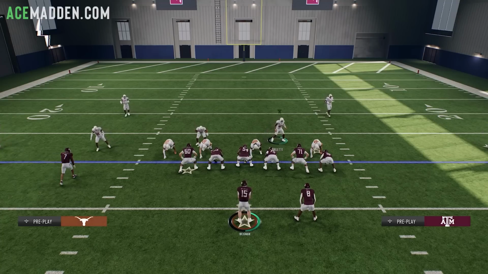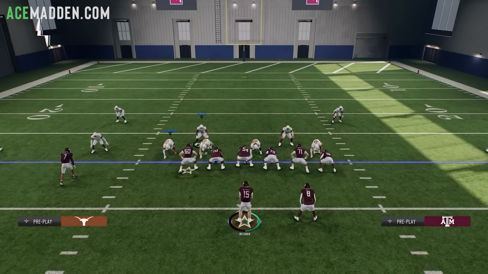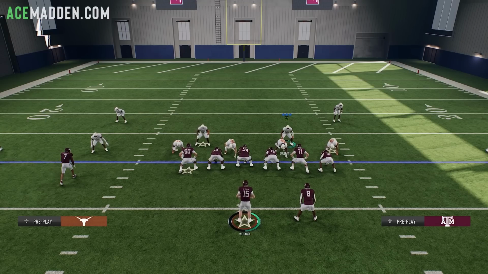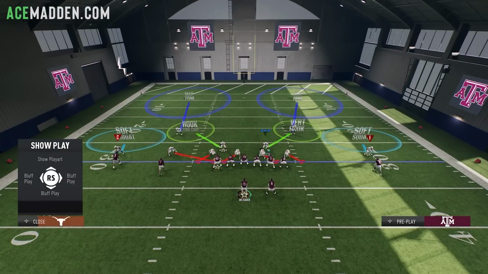Shift your defensive line away from your slot cornerback. So find your slot cornerback wherever he is. He's right here. So we're going to shift our defensive line to the right. So D-pad left, left stick right. We're going to open the defensive line menu again, D-pad left, and then right stick up to slant outside, crash outside, whatever you call it. And this is what your play is going to look like.